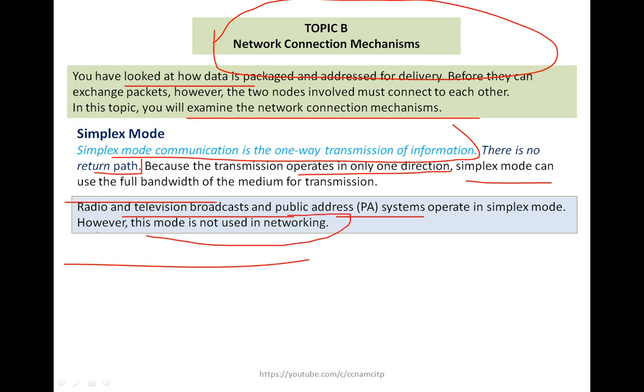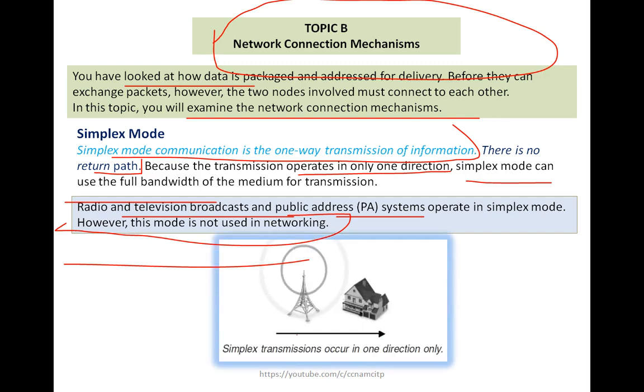So it is not used in networking, but it is used in radio and televisions, because in radio you cannot speak back. Okay, and even in television, whatever we see. So this is what I was talking about. This is an example of simplex mode here. So it is just one way. The transmitting signals are coming from here, or this is your home. You are sitting here. Okay, you are staying here. So you cannot communicate back to this side. So this is known as simplex mode.